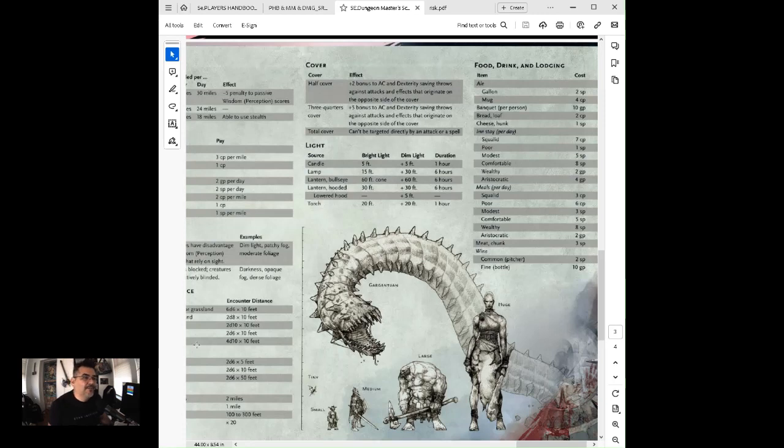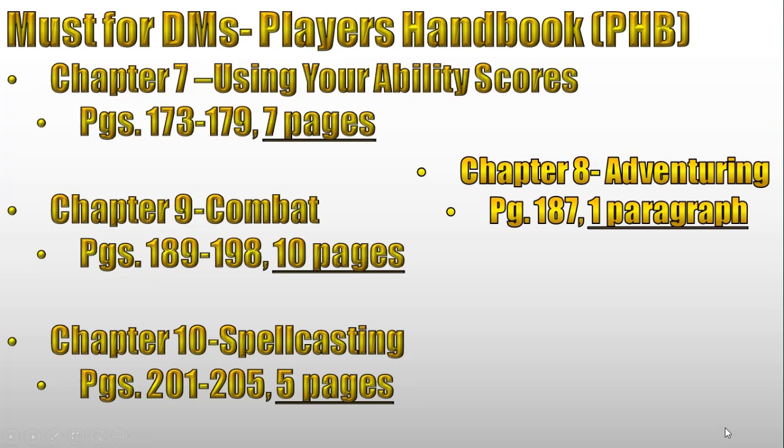Well, the last thing I want to talk about is what's in those chapters. Chapter 7, of course, is using your abilities. Chapter 9, combat. Chapter 10, spellcasting. And of course, that small section, one or two paragraphs in Chapter 8. When you think about how many pages you actually have to know, that's 7 plus 10, 17. 17 plus 5 is 22, so about 22 pages. I just showed you that the Risk rules are about 16 pages, so not really that much to understand the basic mechanics of the game.